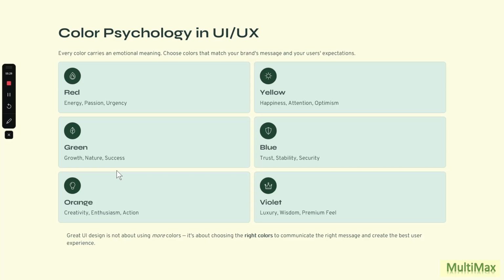Ola and Rapido are used for booking a car. When we don't want to go, we search in the app, right? At that time, if the color is yellow, or Rapido's color, violet, something. Yellow means it will be attractive, and we will go to the Ola app and book. Rapido is violet, I think. It represents premium. So Ola and Rapido use these colors for attention seeking and premium.